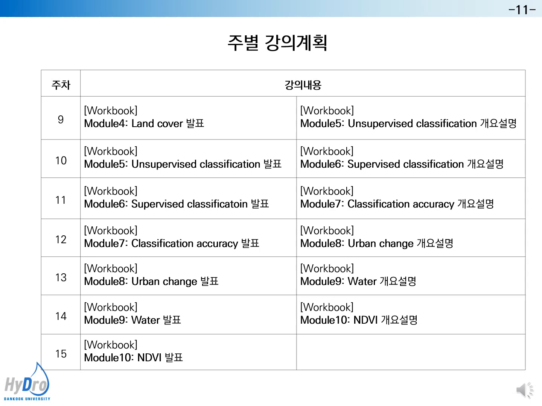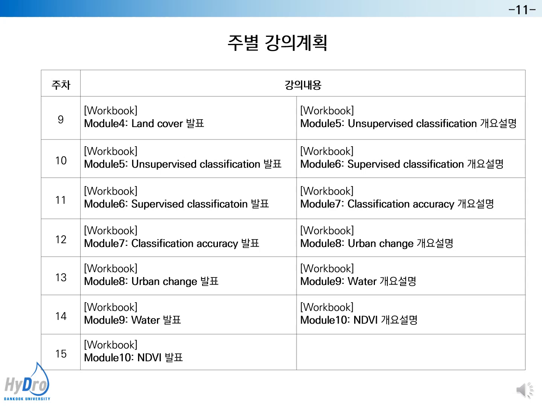In the 10th week, we will present the results from Module 5, Unsupervised Classification, and provide an overview of Module 6, Supervised Classification. You will present the process of grouping data collected using unsupervised learning techniques and share the insights gained. Then, we will explain the overview of supervised classification, where you will learn how to classify data into specific categories using prior knowledge. This is an essential skill for data analysis aimed at achieving specific goals.